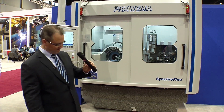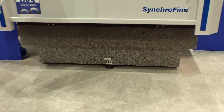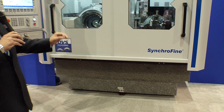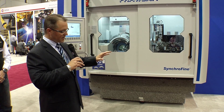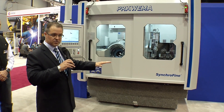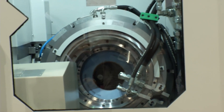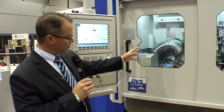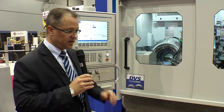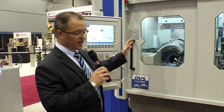As we look at the Proveema machine, you notice right away it's set on natural granite. Through our research we have found that natural granite does the best job for thermal stabilization and doesn't transmit any vibration into the process. When you look inside the machine compared to what our competition may offer, you see a very large hone head — truly the heart of the machine. This is a 3,500-pound component supported on both sides by very large, accurate bearing systems. The competition supports their hone head with only one bearing that is less than half the size and weight of ours. So what we have here is a superior gear honing machine, proven every day in the market.